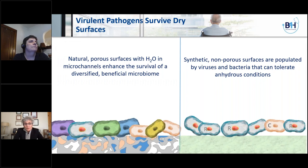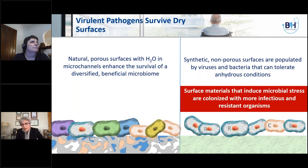What about surfaces? Counterintuitively, we now know that porous surfaces can actually hold onto water vapor — water in the molecular phase, not liquid water but water vapor. If you compare porous surfaces such as wood, granite, and untreated concrete versus synthetic anhydrous conditions, we're finding that synthetic anhydrous conditions can actually support more virulent or pathogenic microbes. Just as we were recently told that wood cutting boards actually carry less shigella and salmonella than plastic ones — wood ones are actually better in terms of decreasing the presence of things you don't want.